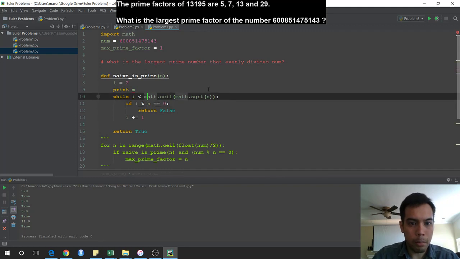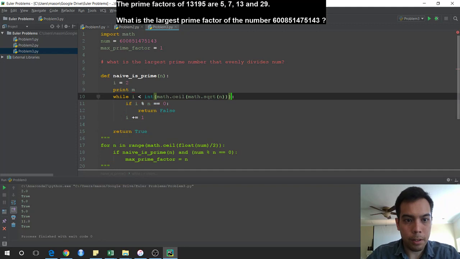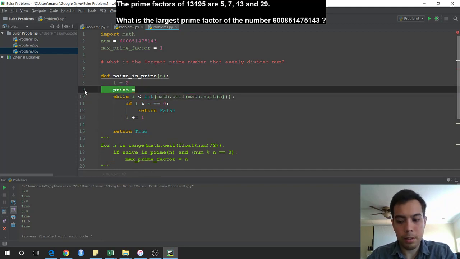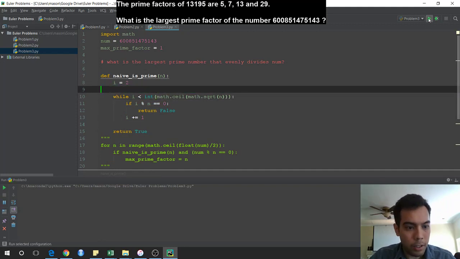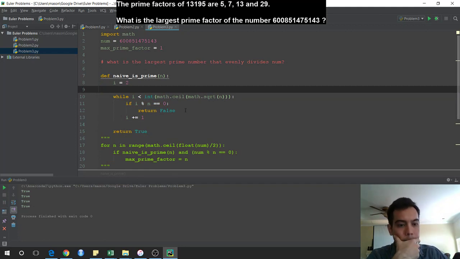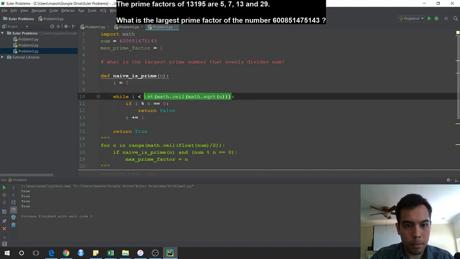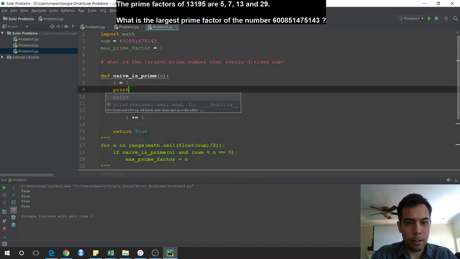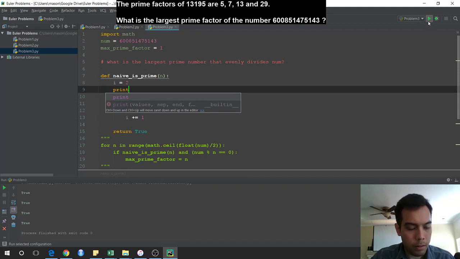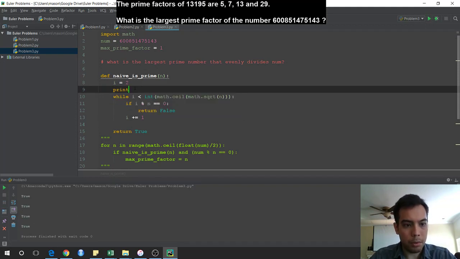I don't think mod plays nice with floats. Let's try this again. True, true, true, true. Same result. It's not printing anything.